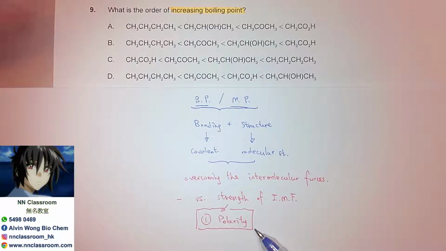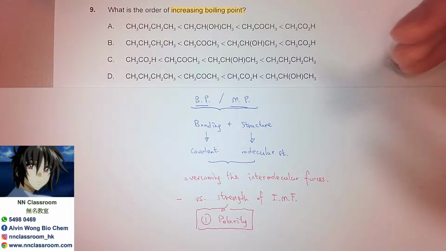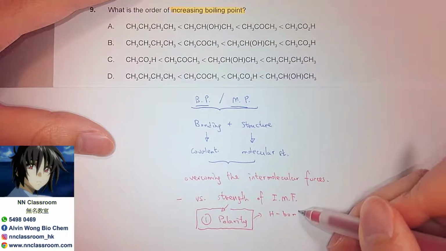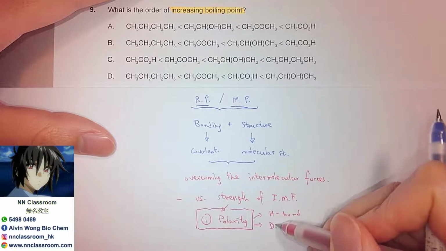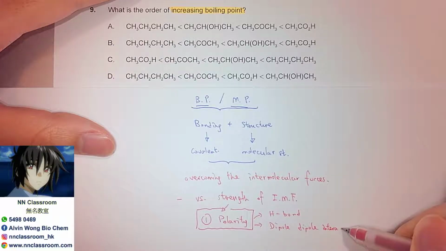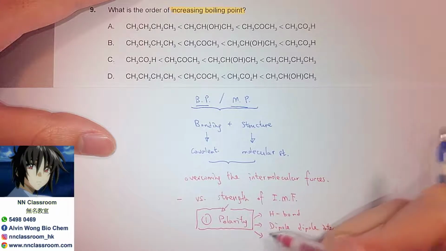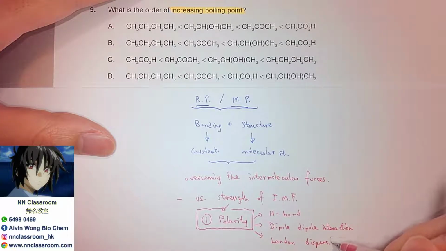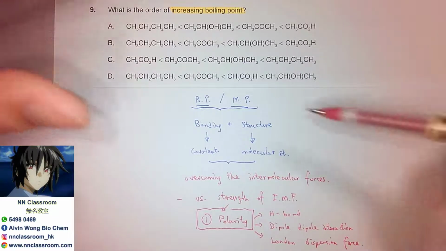So that's why for this case, the higher the polarity or the greater the polarity, the stronger the intermolecular force is, because polarity helps us to classify the intermolecular force into different types, including the strongest one, which is going to be number 1, hydrogen bonds. The second one, what we call the dipole interaction. Or the third one, which is the weakest one, but everyone has it, called the London dispersion force, or simply called London forces, right?